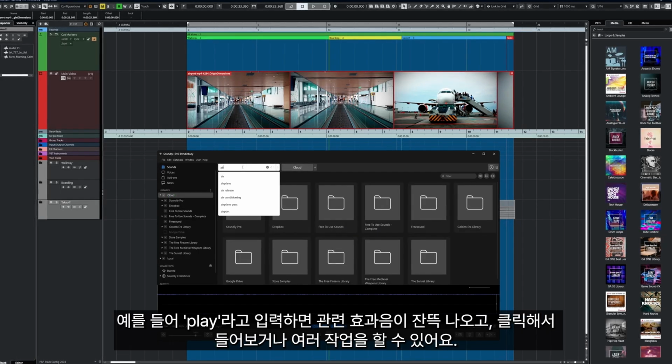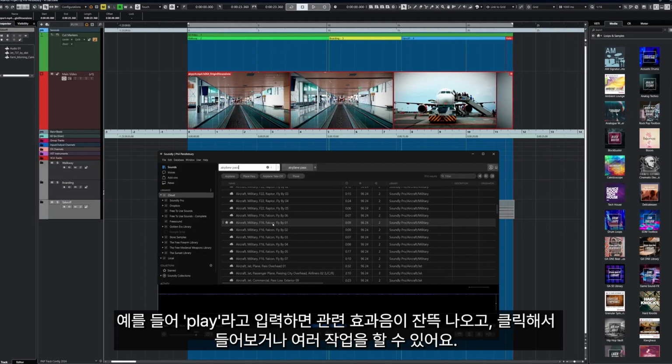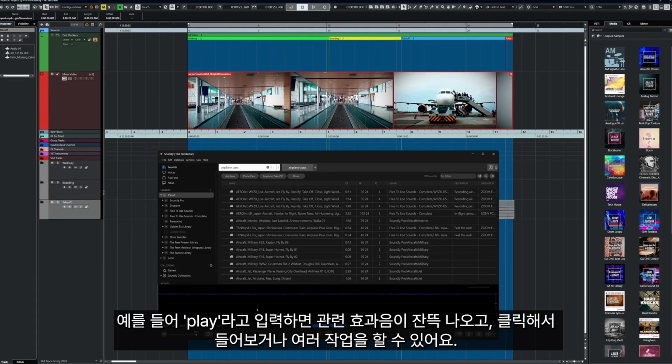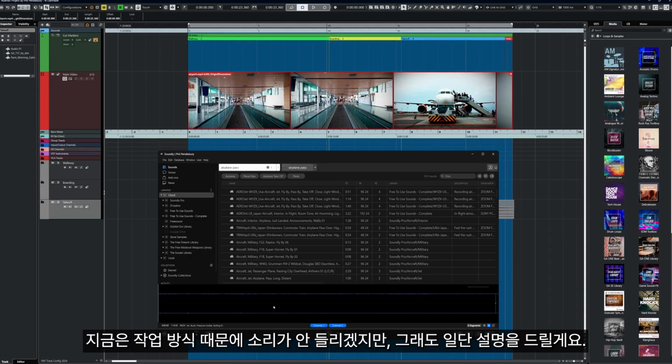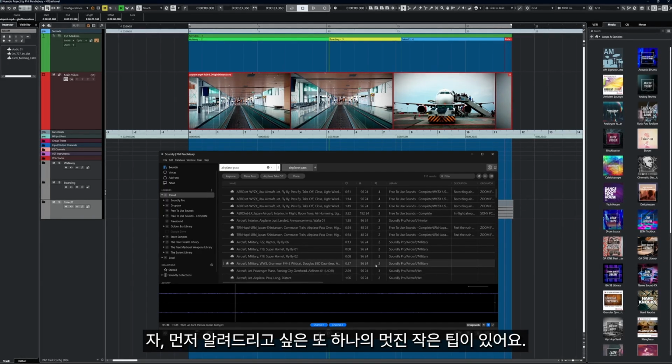You know, if we put in airplane here, as long as I spell it correctly, we'll probably find a whole bunch of effects for that. We can then click through them and audition them and do various things with them. Now, at the moment, because of the way we're working, we won't be able to hear any of this. I would normally, but because we're working in a specific way, we won't be able to hear it.